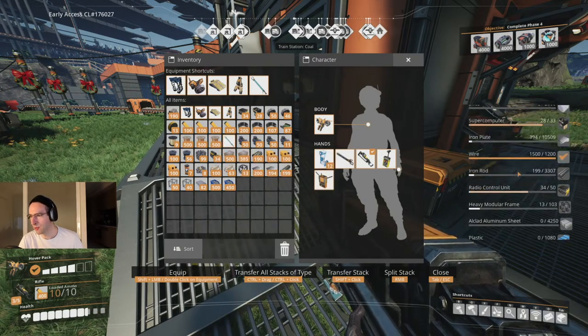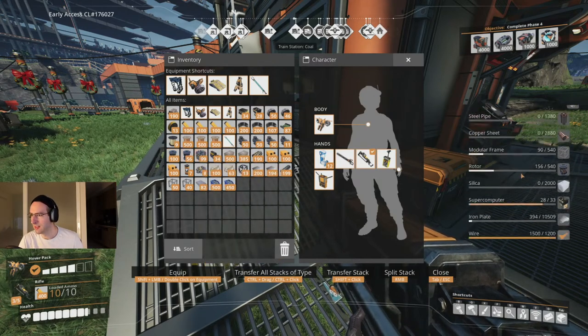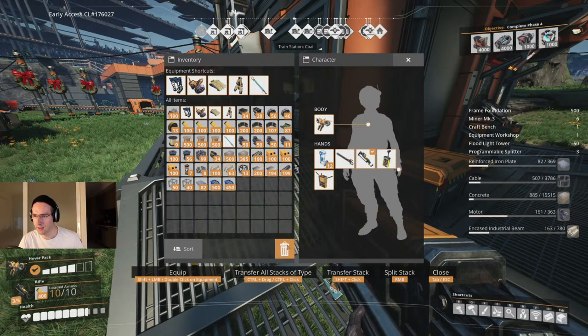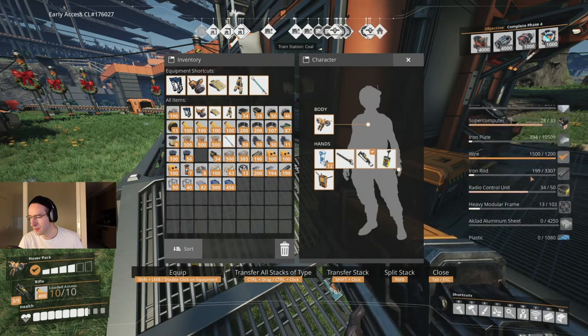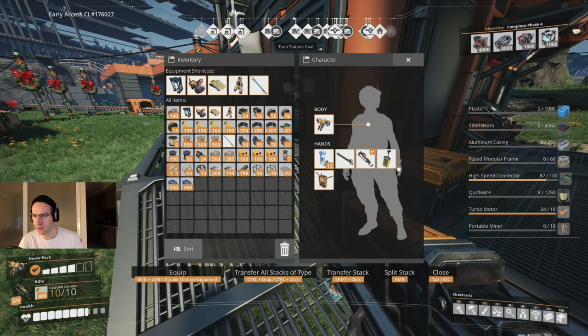Do we need any motors? Yeah, rotor, motor. Yeah, we need all of these motors, we need these rotors. I don't think we need the stator though. No, we can throw that away. I know that we need these turbo motors. Do we need rubber? Plastic. No, we don't need rubber. We will need power shards, we also don't need this. I know that we need this.